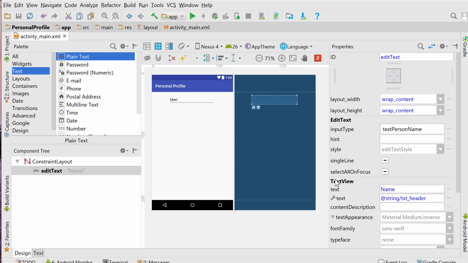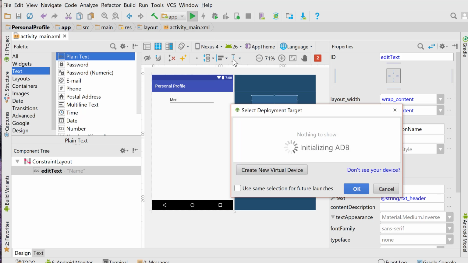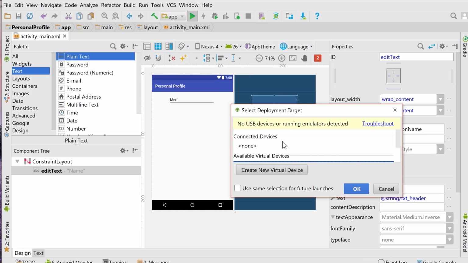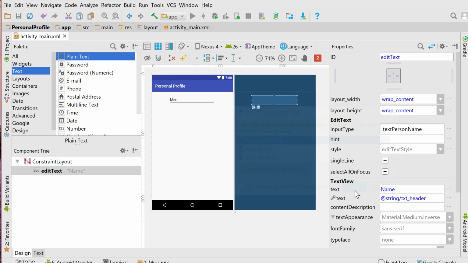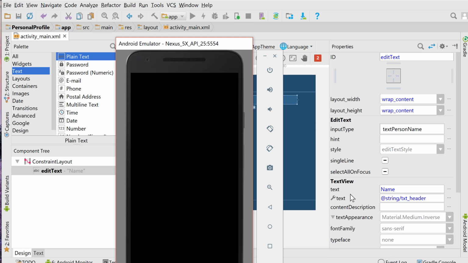And we should actually test this so that you can see what's happening. I recommend testing frequently. I'm going to choose Nexus API 5 and hit OK. It will take a minute or two to load for the first time, but as we rebuild this, I want to check each piece as I load it. That'll let me know if I break something.